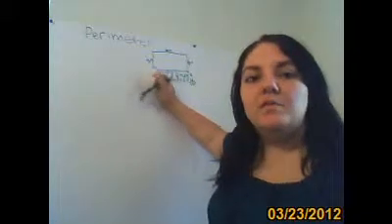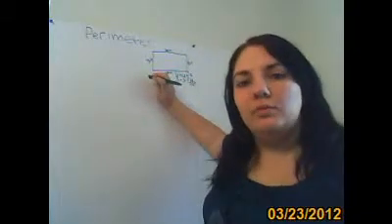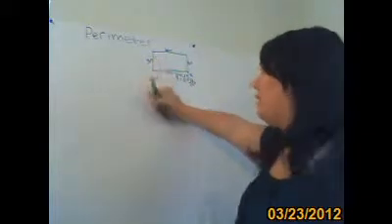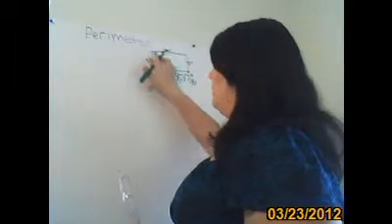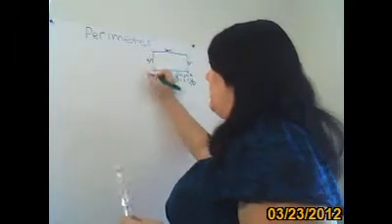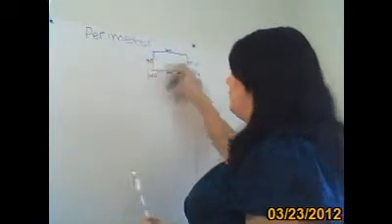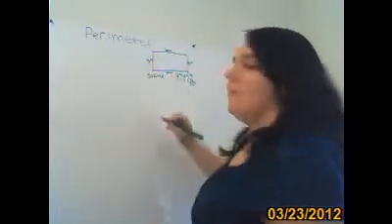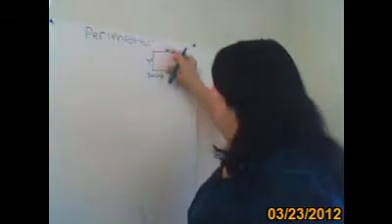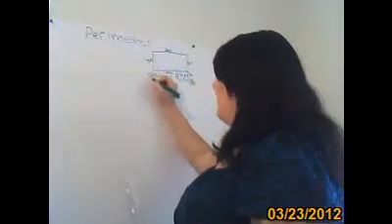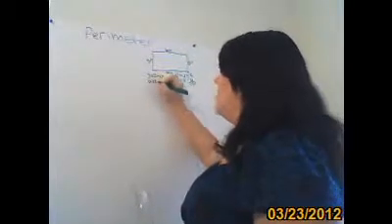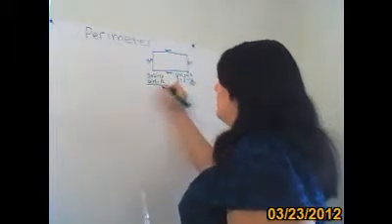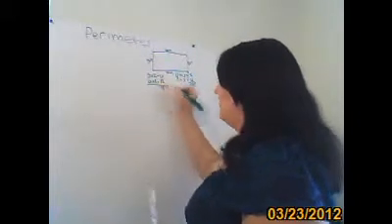Another way to find the perimeter is to multiply the length and the width by 2 and then add the products. So if we use the same rectangle, you could do the short side, 3 times 2, because there are 2 short sides, which equals 6. And then you could do 6 times 2, because there are 2 long sides, so 6 times 2 equals 12. And then you add the products, which also gives you 18 inches.